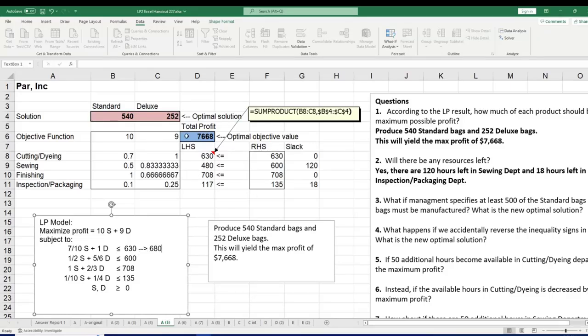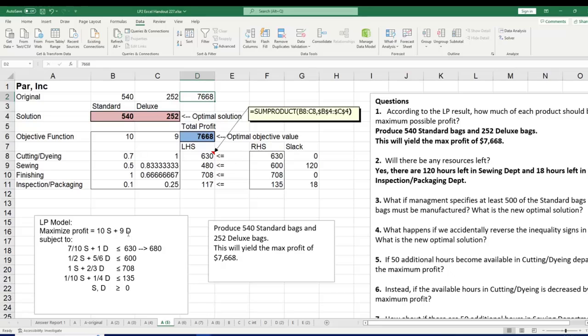So then what will happen to the profit? If we have more resource, is it good or bad? More resource, good, yeah. If we have more to do things with, then maybe we could make more of our product and make more profit. Okay, so let's see what happens. So it is 7668. The 7668, that's the original profit. And I'm going to write down here 542,250. So that's the original, so we have it there. 542,250 here is the total profit.